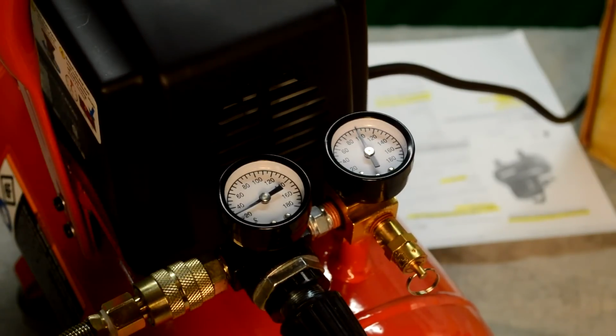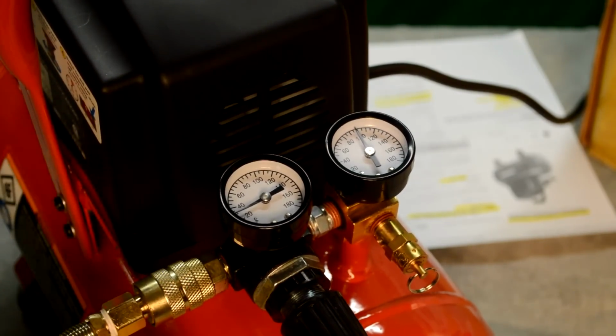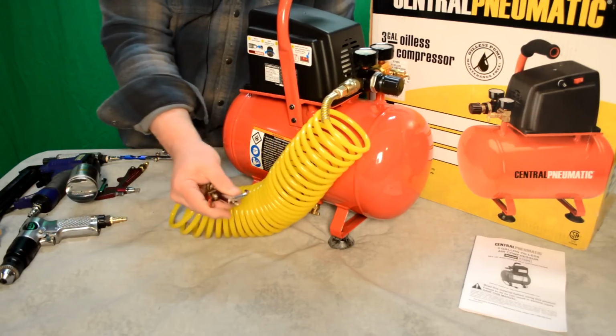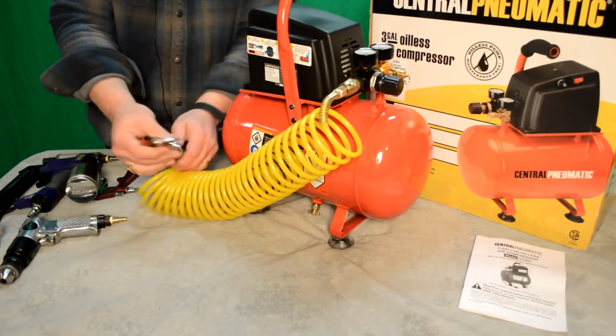I know I'm spraying it about 60 pounds. So that works well. So there it is. So I can put my air hose on there if I want, my blower gun. It works pretty good.